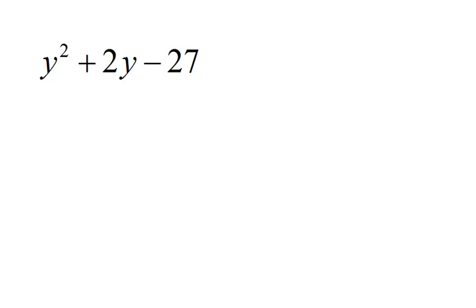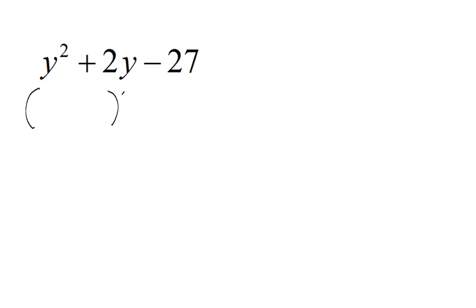Okay, here we have a trinomial again, and our directions are that we're going to factor this. So let's look at our rules step by step again. Our first rule is factor out the GCF, but in this problem we do not have a GCF. So now we look at how many terms we have. There are 3 terms, and the first coefficient is a 1. So that tells us that we factor by the trial and error method.